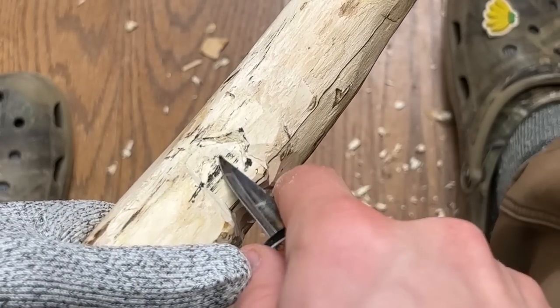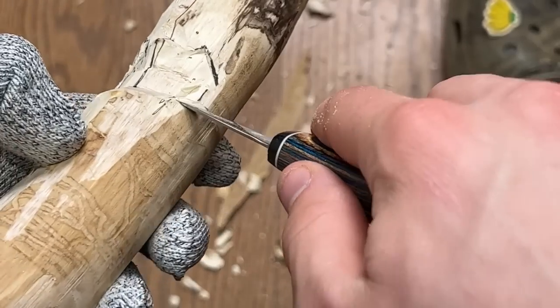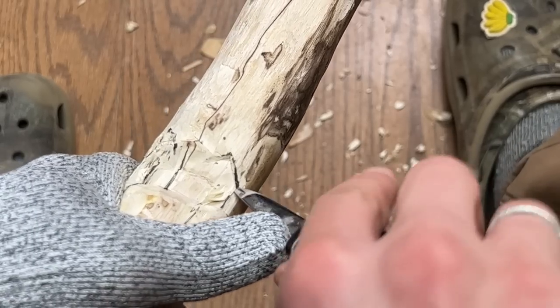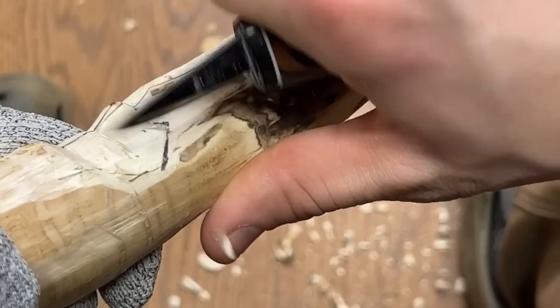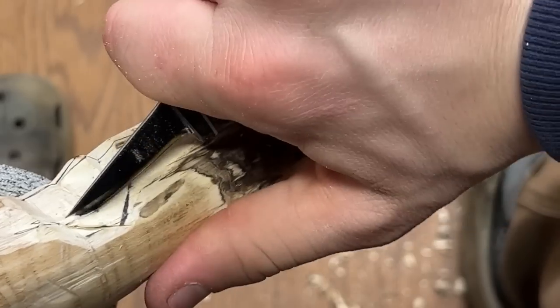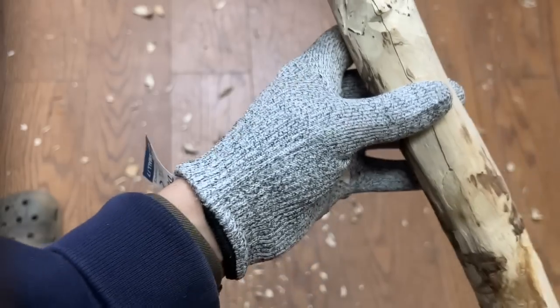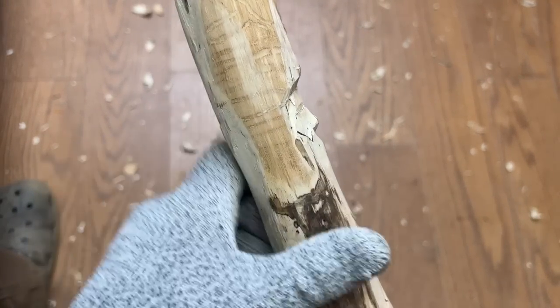I'm turning this on its side because I want to get the leverage to be able to do both sides evenly. Okay. Like so. So if I turn this back around, it's pretty zoomed in. Excuse the struggle to move around this stick here. It's a bit of an issue to film. All right, now you can see the profile, right?